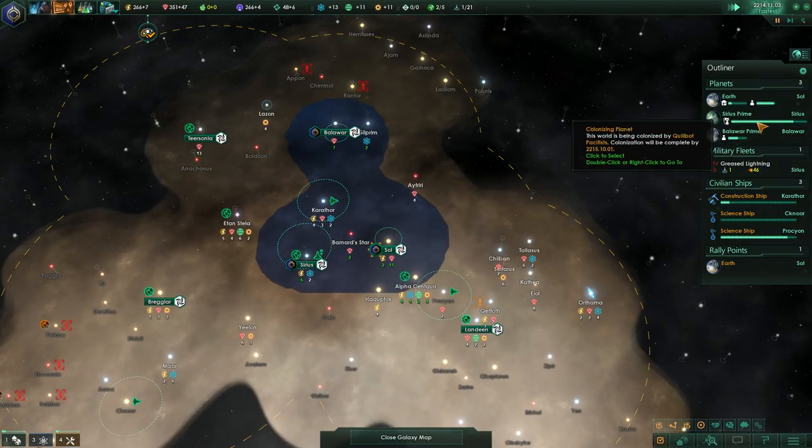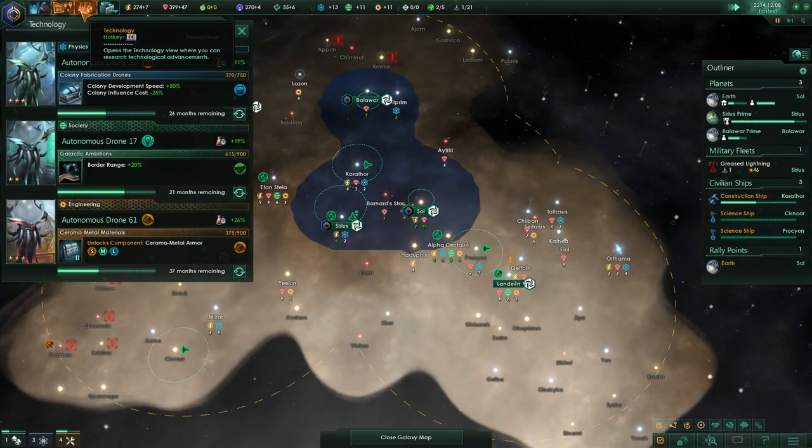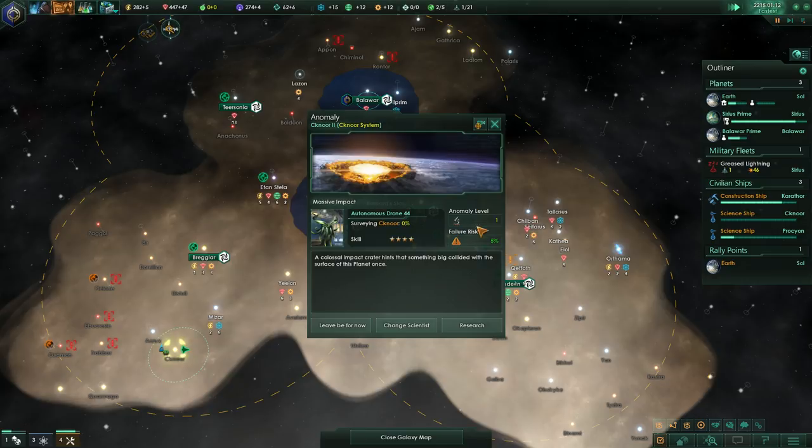Sirius is nearly done as well. And we are waiting on the tech for the development speed and influence cost, I think. We could pre-build a colony ship, although I don't think there's much point in doing that.